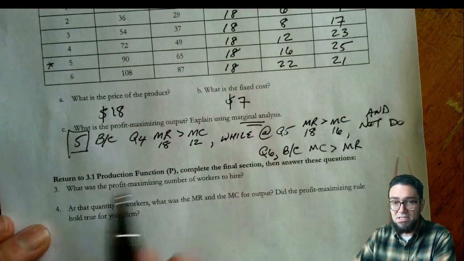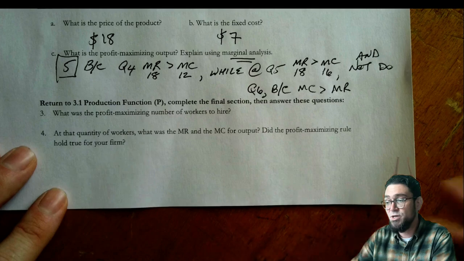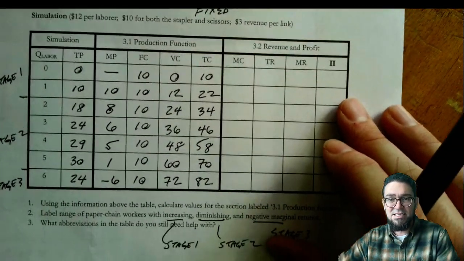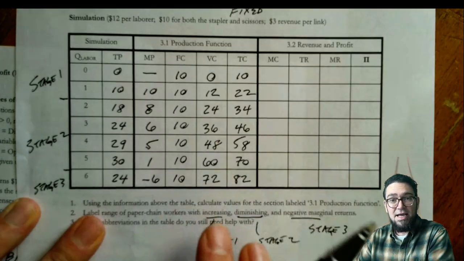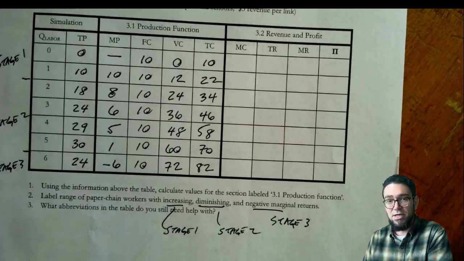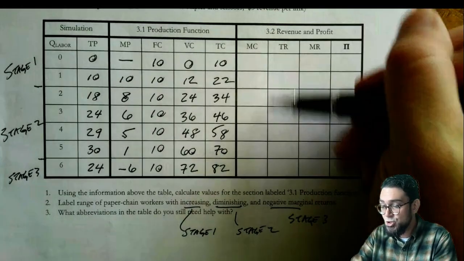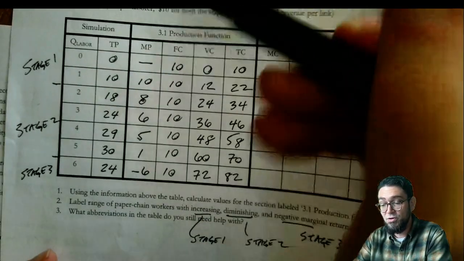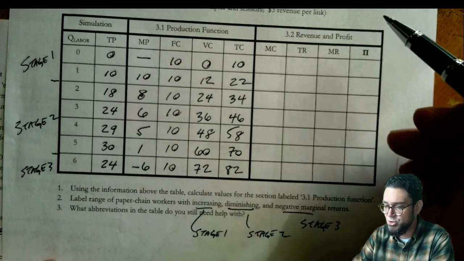Now let's take a look at these bottom two questions. This is returning back to 3.1 production function practice, and we're going to complete that final section. So I have with me the data table that I filled out from the last video. Your numbers might look a little different. And in order to do these 4 columns, you're going to need a little calculator, right? So I'm just going to explain how we're going to do these. And I'm going to show you, and then we're going to find how many workers this company should have actually hired. And we're going to use the tools of analysis that we actually know to do this.